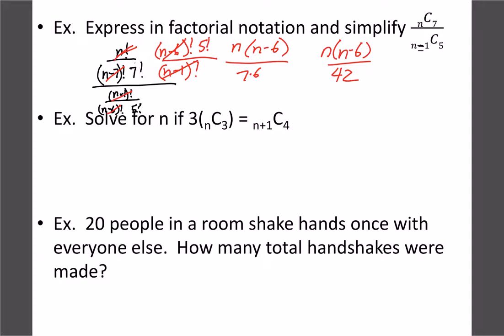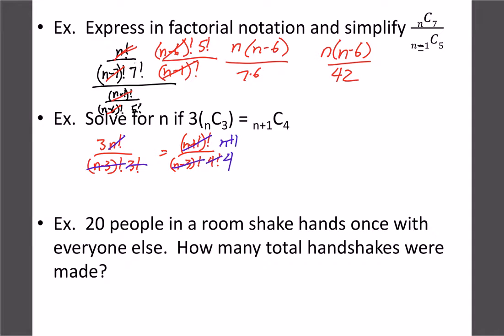Okay, the next example, we could guess and check again, but let's actually solve this one like we just did to get a little extra practice. We'd have 3 times n factorial over n minus 3 factorial and 3 factorial. And on the other side, we'd have n plus 1 factorial over n plus 1 minus 4, which would give you n minus 3, factorial and 4 factorial. So once again, we can cancel. In this case, you can see we've got an n minus 3 on both sides, so those will cancel. We've got a 3 and a 4 that'll cancel with just a 4 left over. And we have an n and n plus 1, so those will cancel, and we just have an n plus 1 left over.